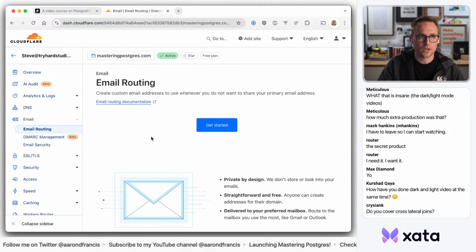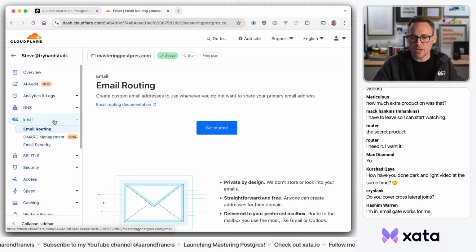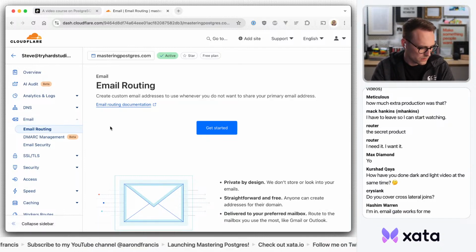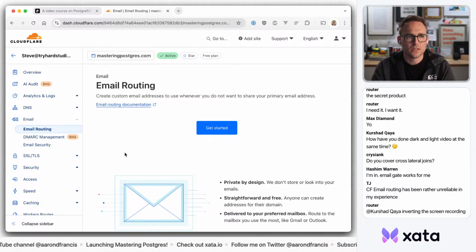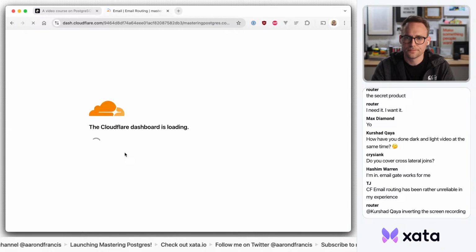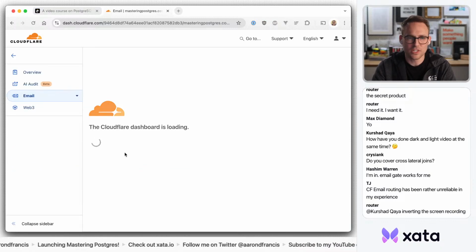So email routing says... oh no. Is this eventual consistency?